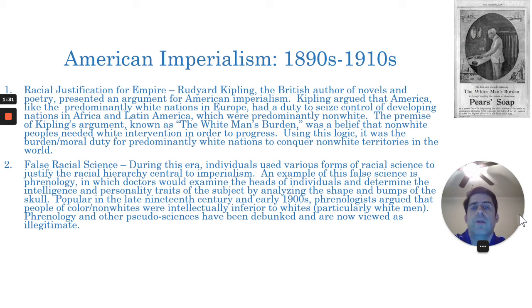So we talked about the rise of industrial America and the progressive era in the 1890s and the early 1900s. And today is going to be the first lecture in which we really examine and explore American foreign policy, America abroad. And we're going to start by looking at imperialism from the 1890s through the 1910s.